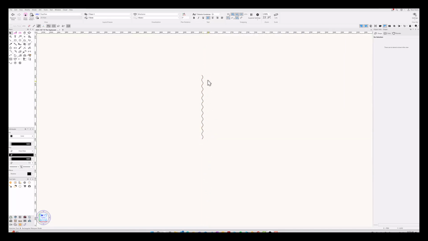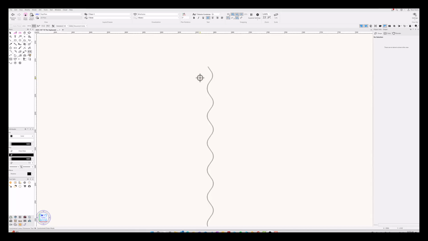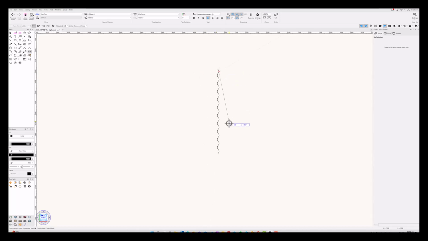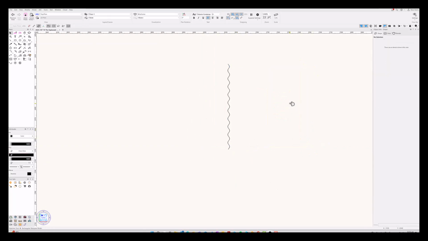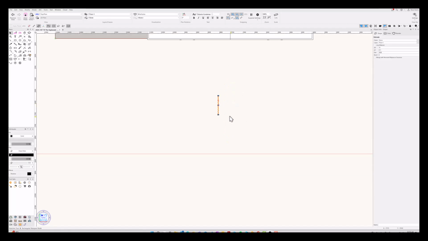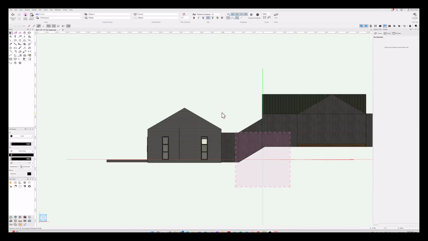The next thing we need to do is double check our cover, which will drive our array to make it look correct. This one's got a cover of 760, so we just have to remember that. Cool. Now next thing we do is just extrude it. Doesn't matter how long it is, do a marginal one at 3 meters. But the critical thing is that we do need to flip it flat.